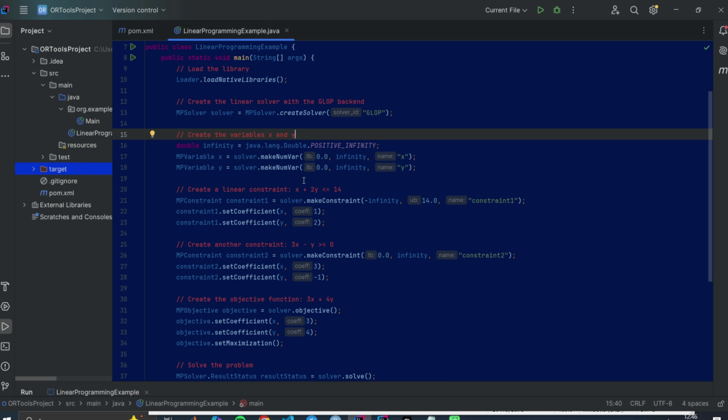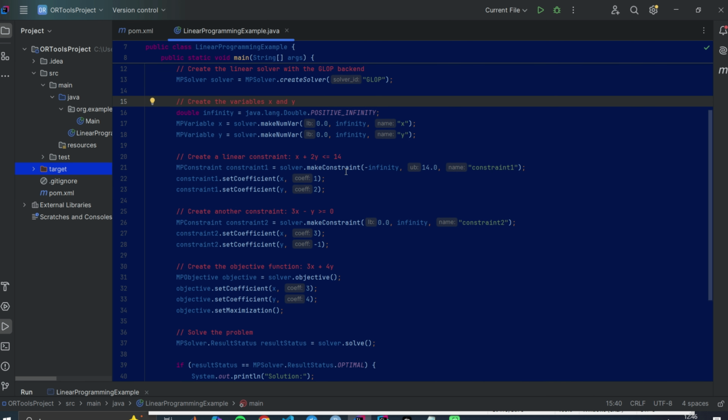Next up is a linear constraint. We are building the first one here. It is written as x plus 2y less than or equal to 14. To represent that, we use make constraint and give it a lower bound of negative infinity, which just means we don't care about any lower restriction for this constraint, and an upper bound of 14.